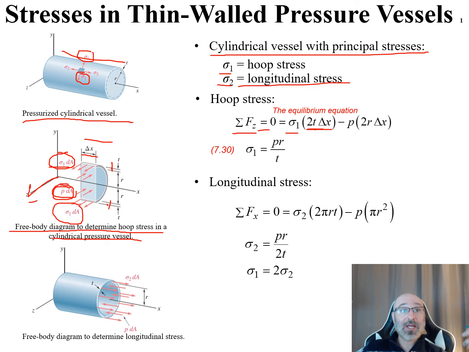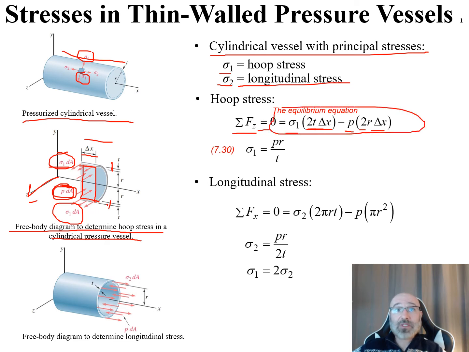Well, we have our p times dA right there. We have our P now right here, and now we have this area right here. So if we look at this, what is our area of this rectangle right here? Well, it has a delta x width, it has an R and another R right there. So that's 2 times R times our delta x, which gives us the cross-sectional area of that face there. So we can set those equal to each other now because this is all equal to 0. So now we can say our sigma 1 times our 2t delta x is equal to our p times our 2r delta x right there.